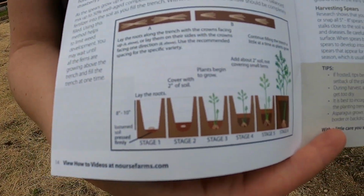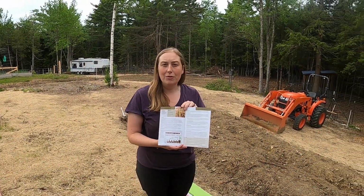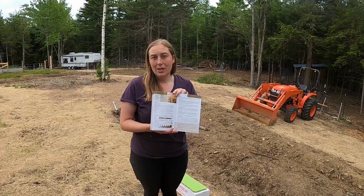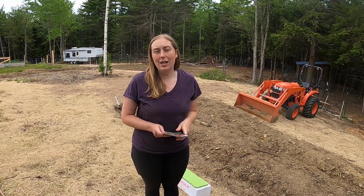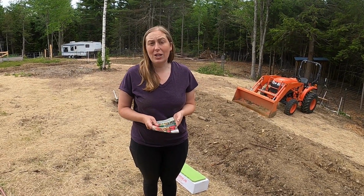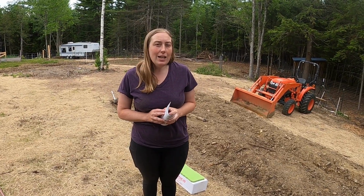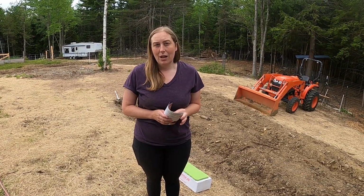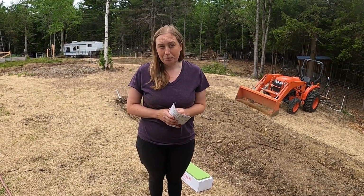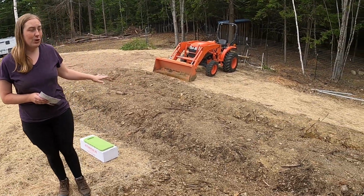So it tells you everything you need to know about the soil and the planting and the aftercare of the plants. In this case, we have 25 purple asparagus crowns and 25 green asparagus crowns. They have slightly different directions between the two. So the purple need to be planted 6 to 8 inches apart, and the green need to be planted 12 to 14 inches apart. So what we have behind us here is 2 25-foot trenches.